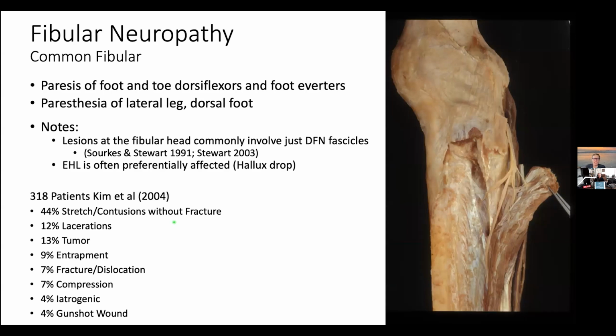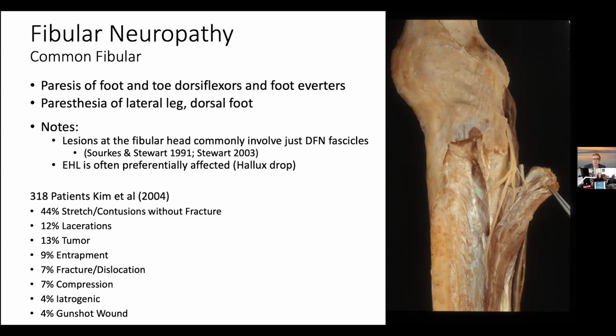As I just said, that fibular head and neck region is where the common fibular nerve is most commonly damaged, just because of how superficial it is there, right? In this image, we see the tibia here, the fibula right here. Here is the fibularis longus muscle being peeled back, and you can see that common fibular nerve wrapping right around the neck before it branches into its various branches. And so it's very susceptible, right?